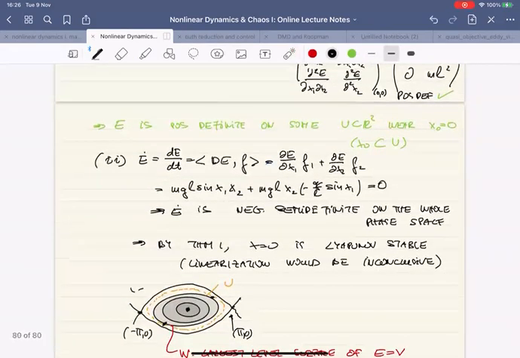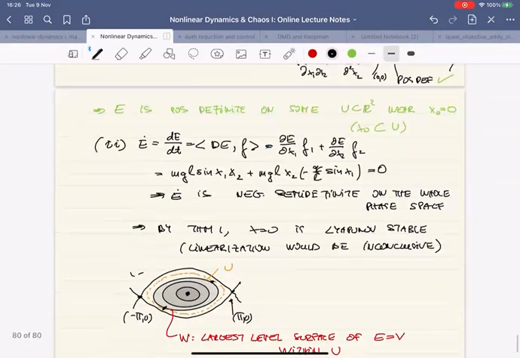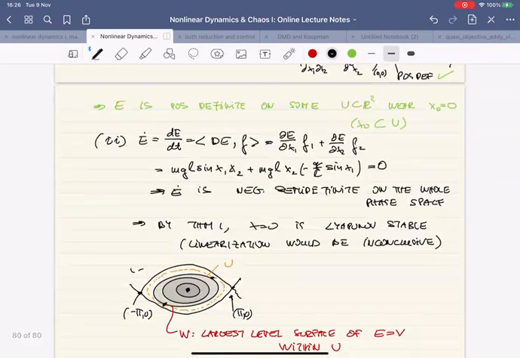This is positive definite. E is also positive semi-definite on u r squared near x naught equals 0. E is positive definite. Sorry, I'm not there yet. So that was the conclusion, okay? But then we had to check the derivative of the energy. The derivative is expected to be 0 because it's conserved on this conservative system. I just checked it out. But when you calculate the variation of the energy along trajectories, that's exactly the same as checking that condition on the Lyapunov function. That's where it's coming from.